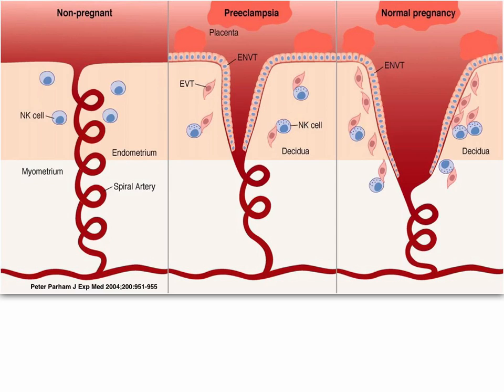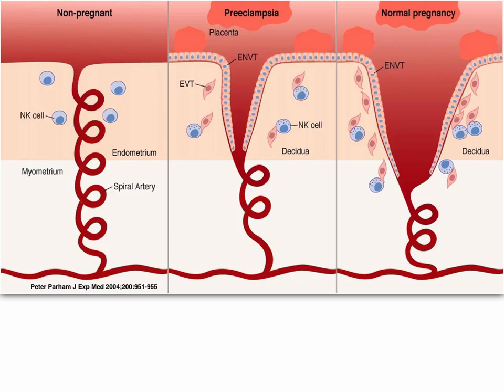Now, in a normal pregnancy, that invasion is quite extensive, and it causes the opening of these vessels. And typically it will invade not just into the endometrium, but also down into the beginning of the myometrium. In a preeclamptic pregnancy, that invasion doesn't happen quite as well, and the vessels are closed up extensively. So you can see the difference in how wide this vessel is compared to this vessel. So it's still a high resistance vessel. This is a low resistance, high blood flow. So a lot of blood is going to be moving into here, not as much into here.